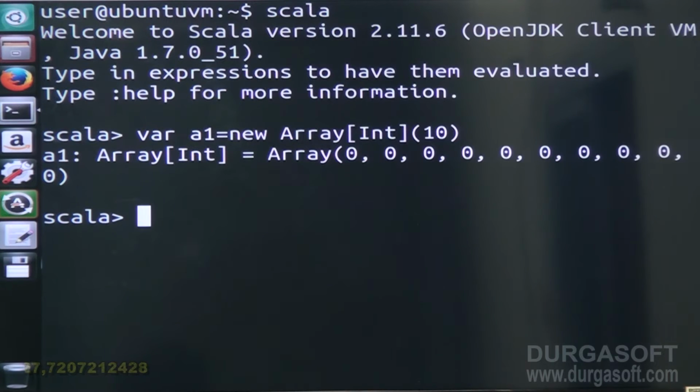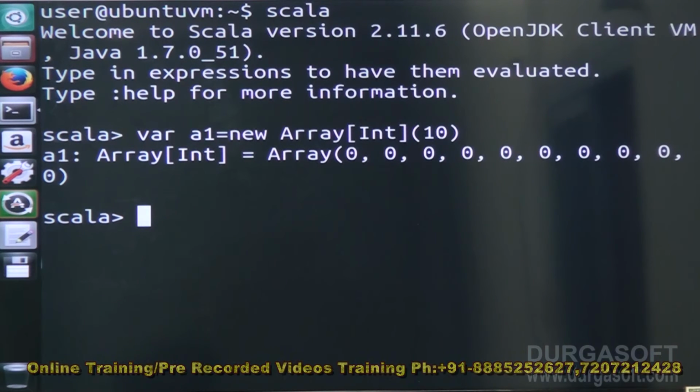Suppose you want to create a two-dimensional array, how can you do it with Scala? We can also create two-dimensional, and three-dimensional arrays, all these things. Let's check out how you can create and maintain them. Very simple.